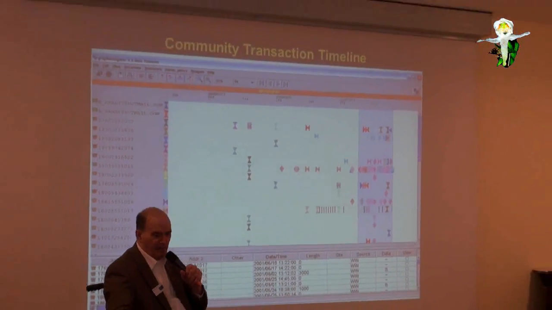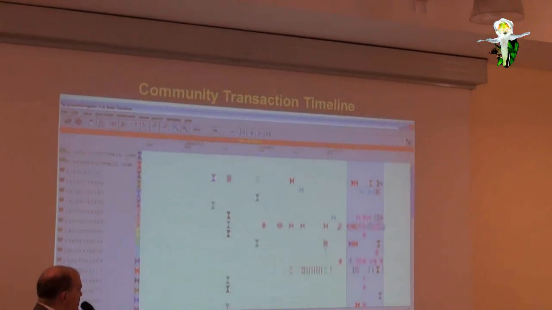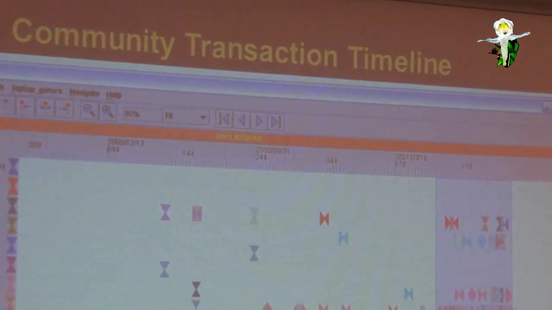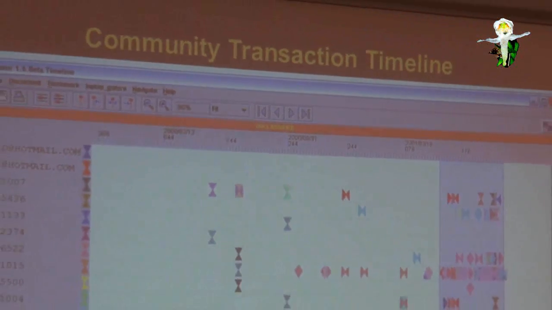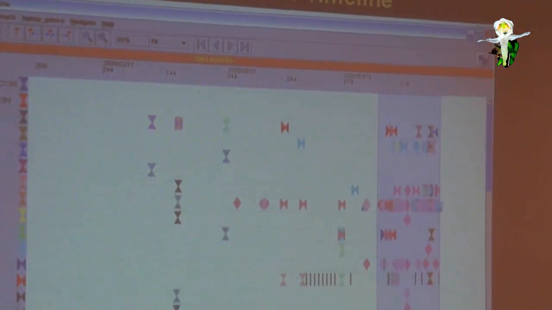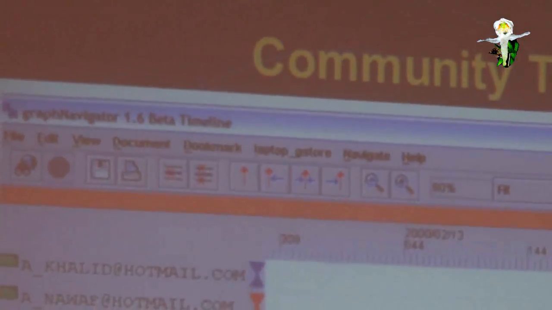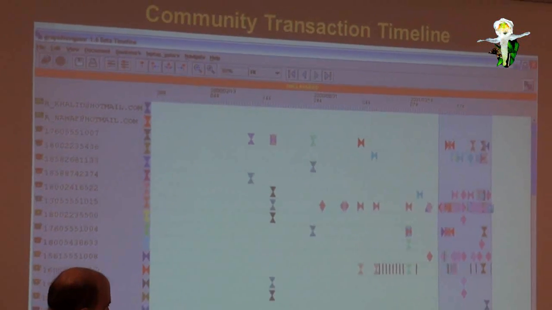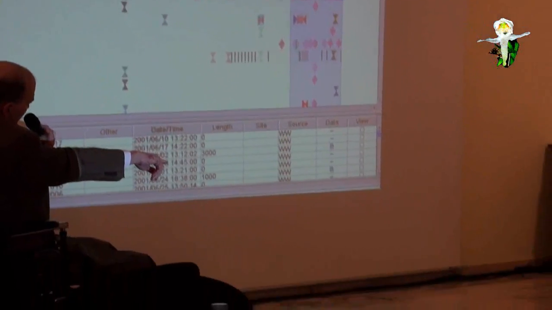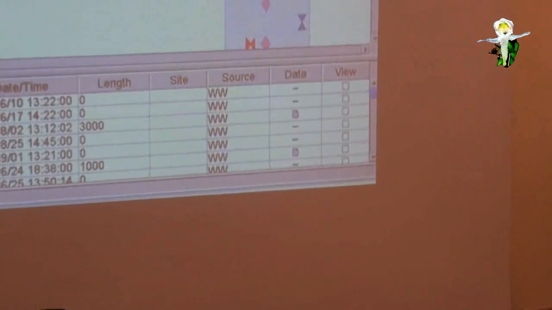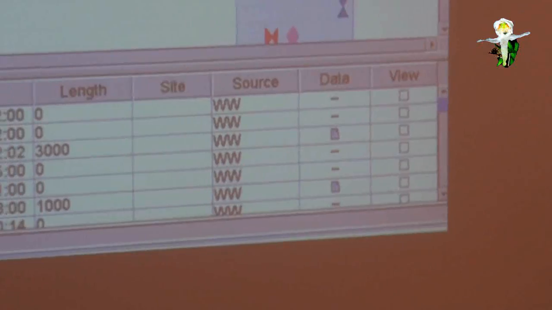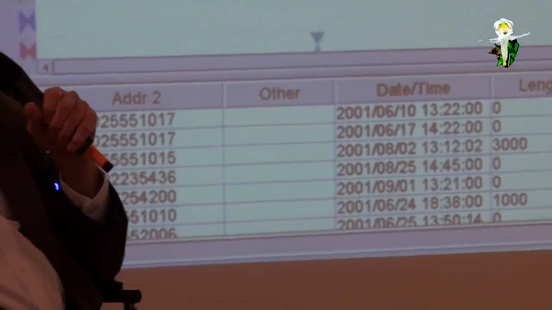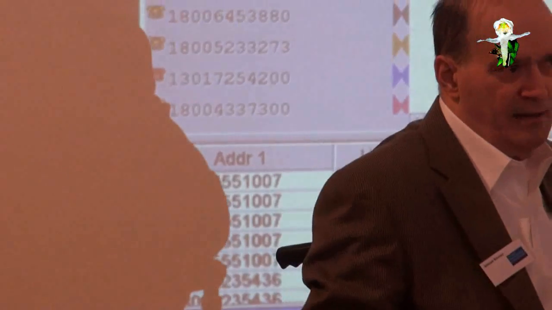But the point is, after you get all this data, you can put it in a timeline. Now here's where they look at the relationship mapping within communities of social networks. For example, if this is your social network, at the top is your phone number, and then everybody else you called, and that's the timeline of your interactions over time. That gives you an idea of who you're communicating with and when. Down at the bottom, I see data in the lower right corner. If there's data that goes with that transaction in this timeline, you can point to it, click on it, and read it, whether it's a transcribed phone call or an email or whatever.